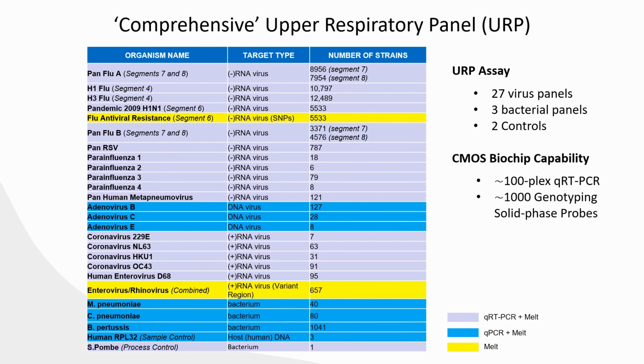Besides the size of it, we had to deal with a fairly large database that we downloaded from GenBank. As you can see from the number of strains that we had to detect to satisfy inclusivity and so forth, the numbers were in the tens of thousands, like 12,000. For some organisms like the bacteria, because they were less variant, the numbers were smaller. But we had to include all of them in the design.